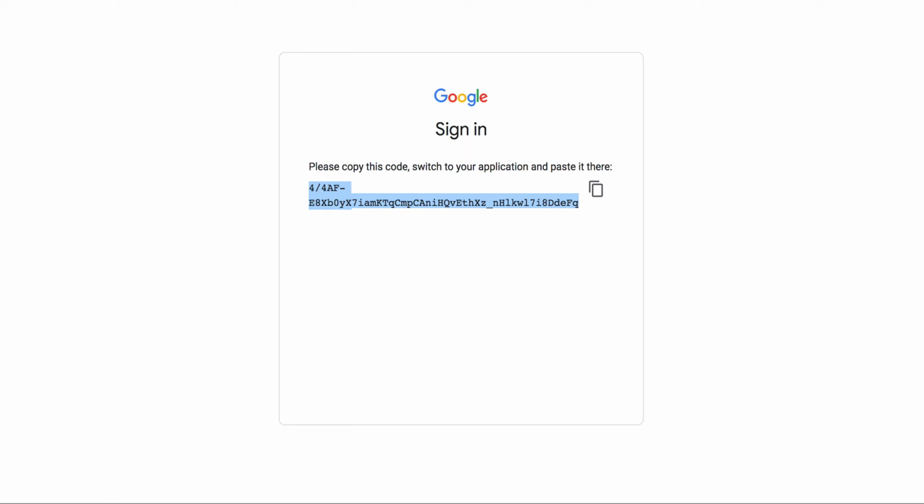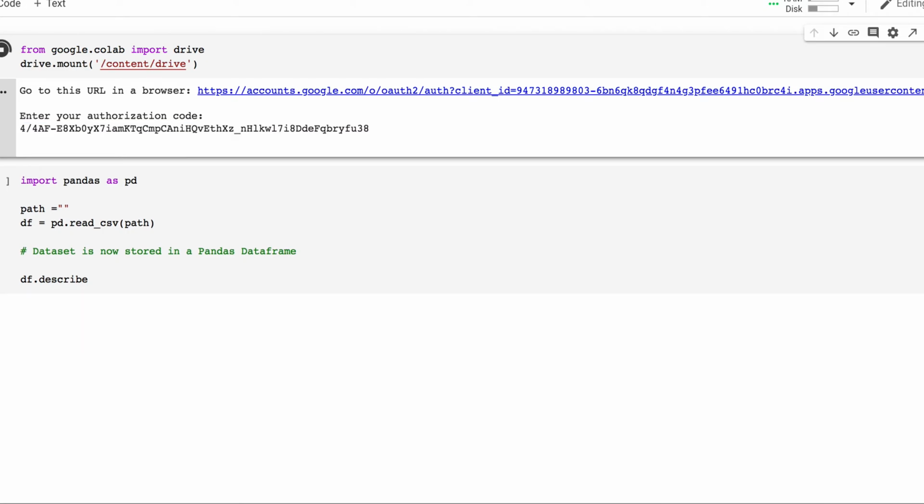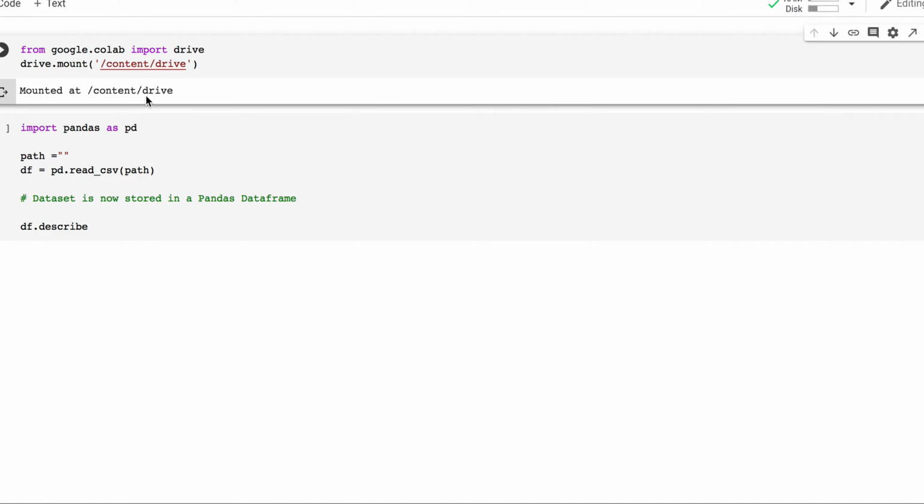Let's go to the notebook, your Jupyter notebook, right? And then you paste that here into your authorization code. So you are authorizing Colab at this point to have access to Drive. So let's press Enter, and it should come back with a prompt saying that your Google Drive has been mounted. There you go, mounted at content slash drive. So this is done, pretty much done. At this point, you can be a normal Pandas guy, I guess, and import Pandas as PD, and then, oh, you have to put in the path.